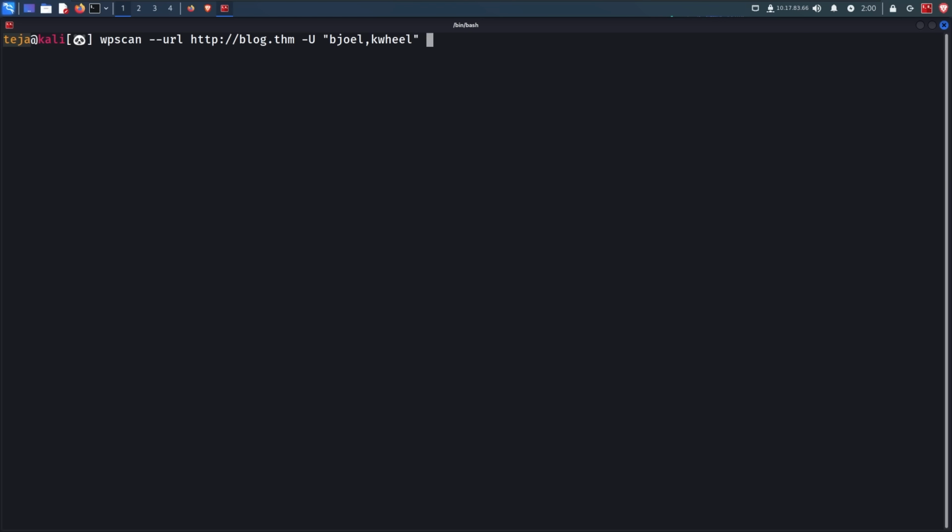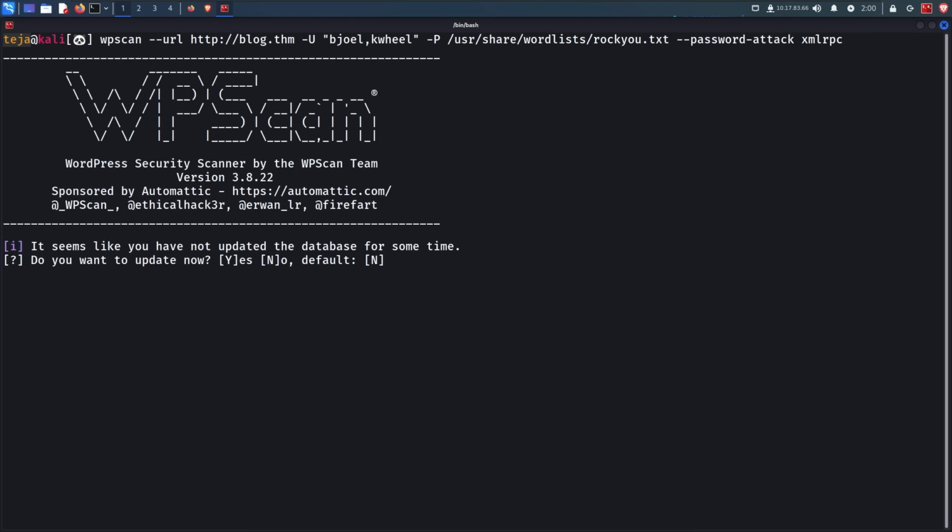These are the two usernames, and then for the passwords, I'm going to use the rockyou.txt word list, and for the password attack, I'm going to use xmlrpc. Although I don't need to mention this option because XML-RPC is chosen by default, but anyway, we'll just do it to make the command descriptive. So I'm going to hit enter and let's see. I don't want to update.